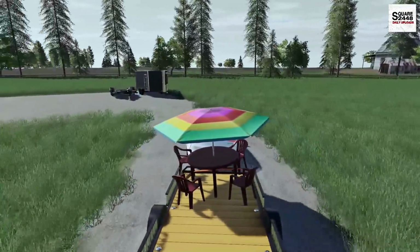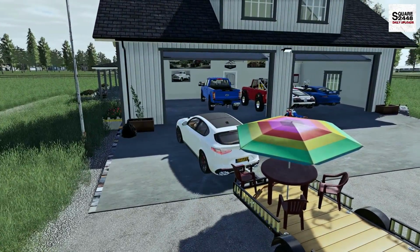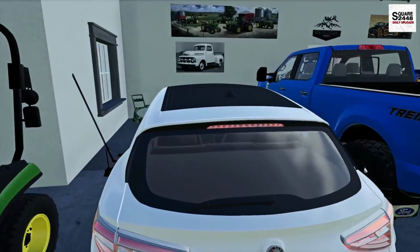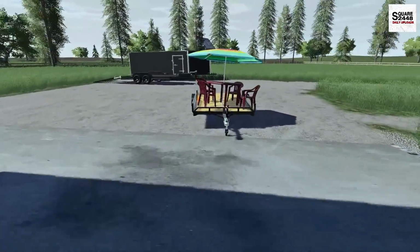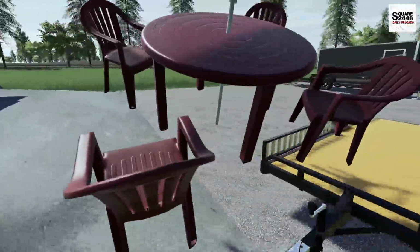I really don't have any plans to even move to a different map, but why don't we just kind of get parked up here, and I think we could probably just roll the trailer back as well. So that's what we'll do, and we'll put the car back. Right there seems to be good. Here we'll put the leaf blowers and everything inside, but let's get this unstrapped here, and let's see, can we get that perfect? And let's carry it over.